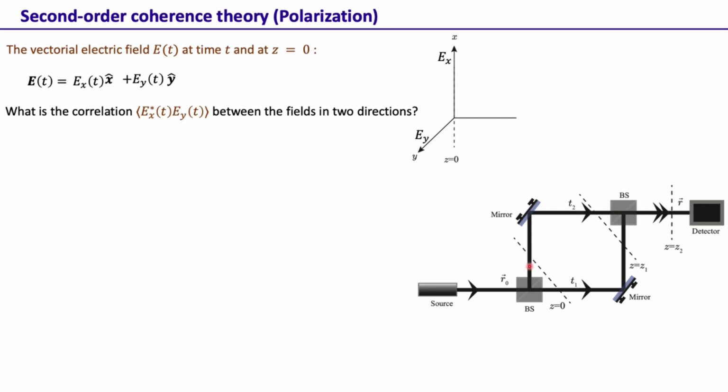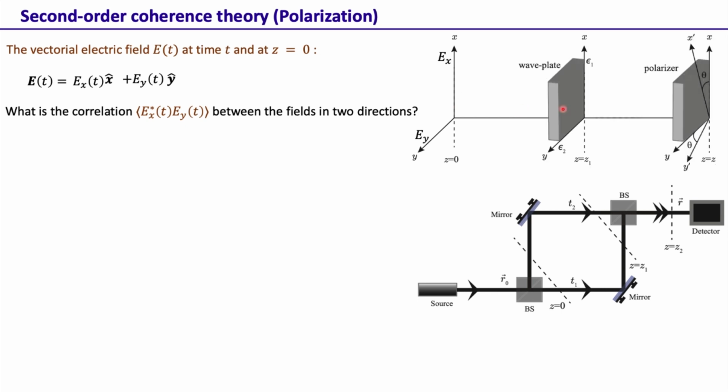Now, how does this method generalize in the case of polarization as well, because this has two different directions? The answer is actually yes. In this case, when we start with the field, we divide it into two. But in the case of polarization, we don't have to divide. It is already divided. One direction is Ex, the other one is Ey, and we want to find the correlation. So these are already two separate directions that we have. So what do we do? This can be one interferometer for investigating the second order coherence in polarization.